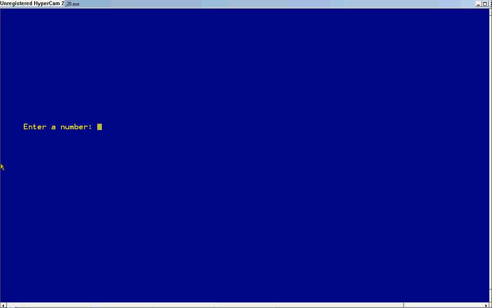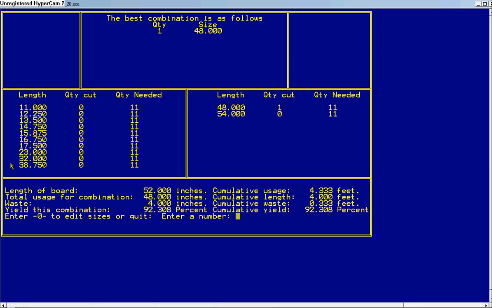You've now made a trim cut. On your first piece of lumber, you look down and you see that the first defect on the lumber is at 52 inches. And your best combination here is 48. You have 4 inches of scrap. And let's do a 62. You look down, you see you have a 63 inches.